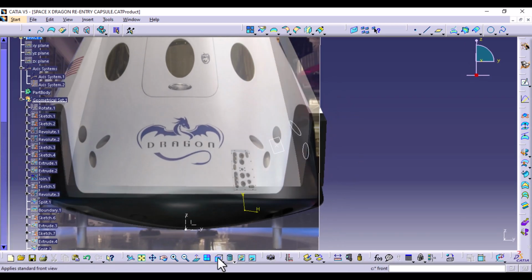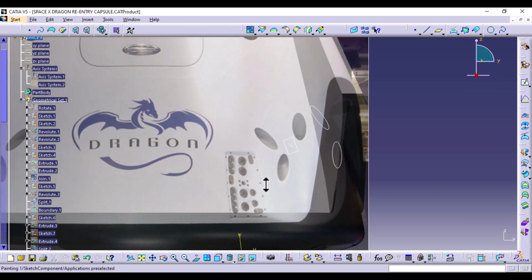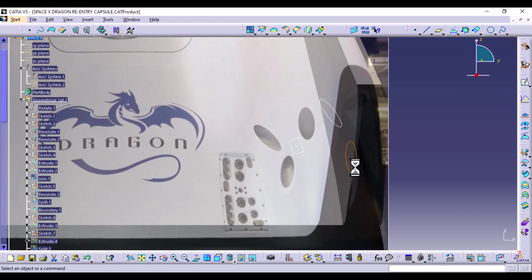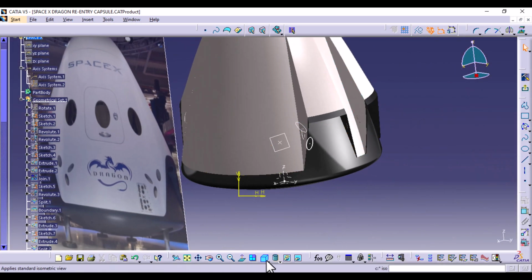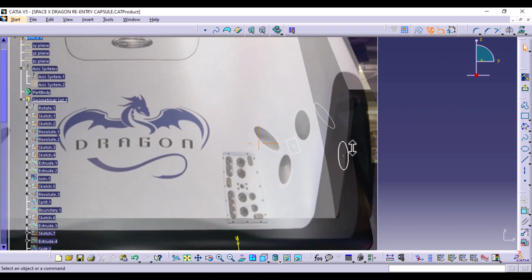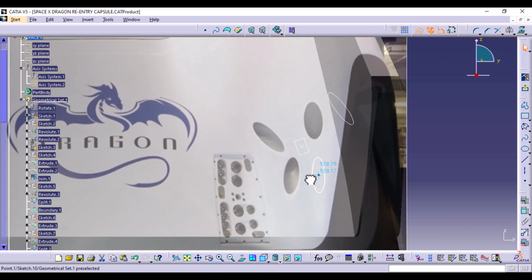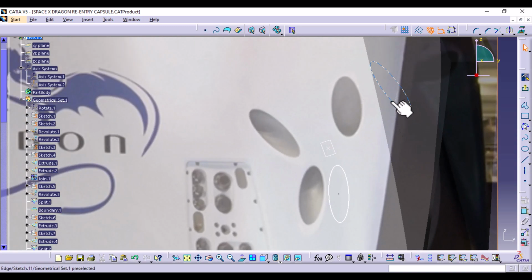Let me go back to that front view. Now I can adjust them. You can see its middle point.